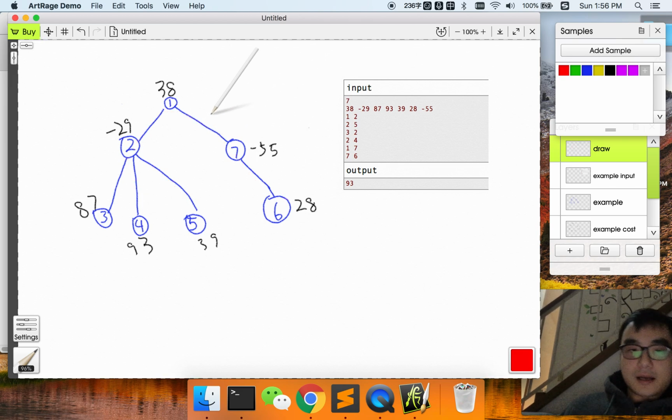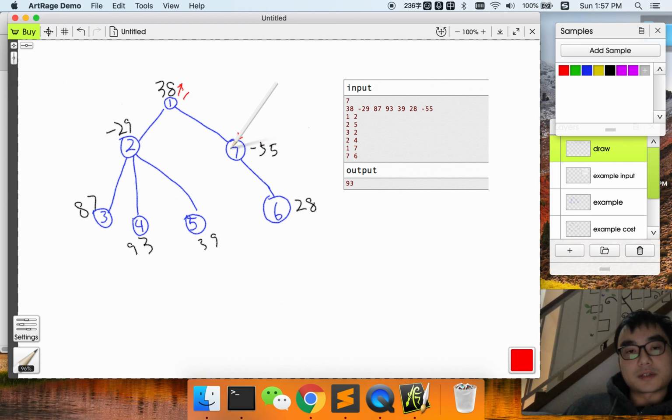So the problem here is that we can choose any node in the graph, and then its neighbors' strength will increase by 1, right?